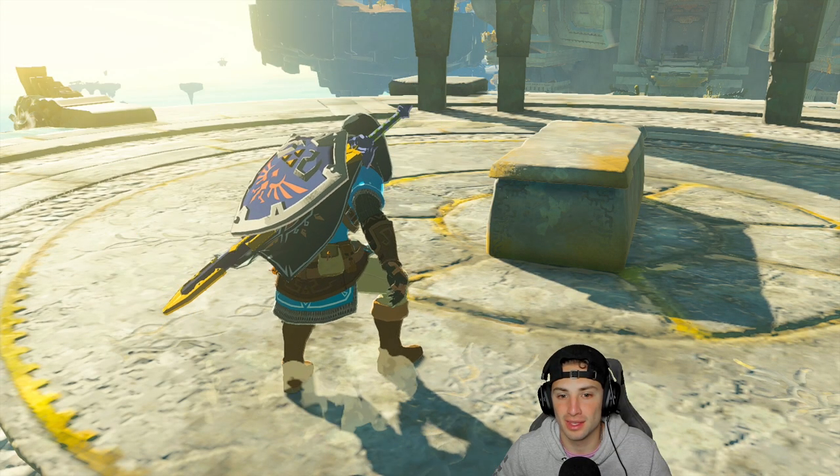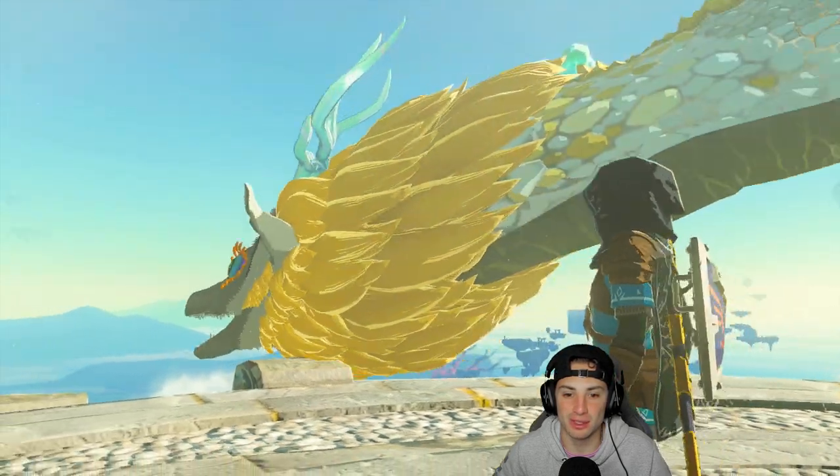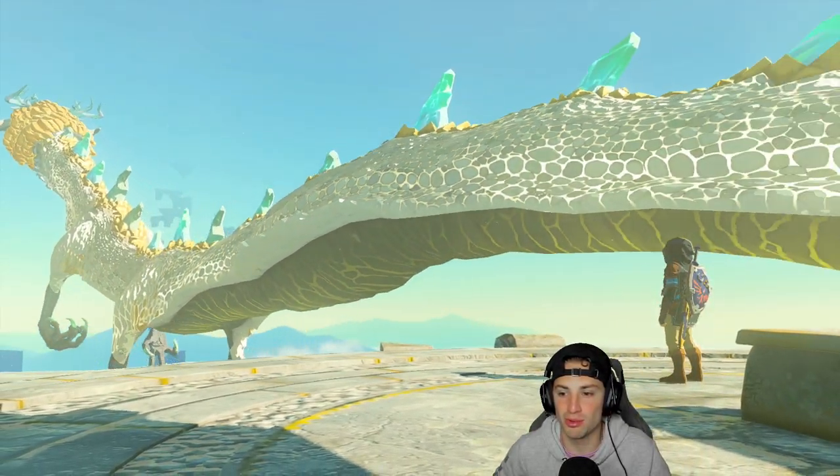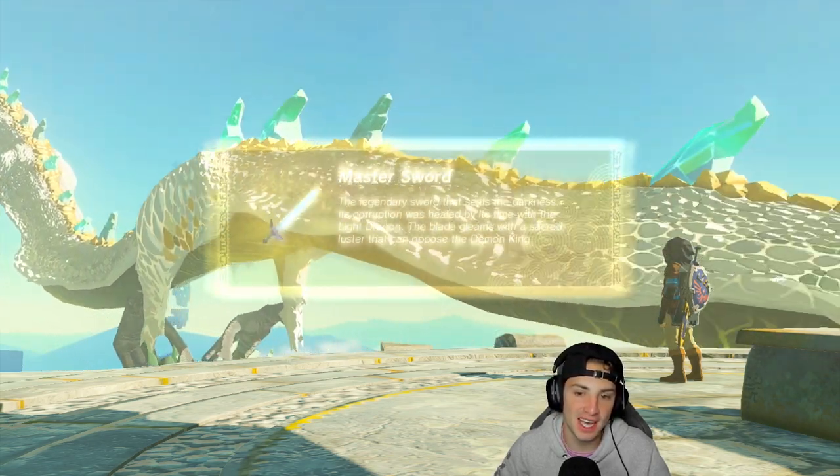But the Light Dragon's going to pop off here. He's going to drop us off. And we officially attain the Master Sword. See you later, Light Dragon. I love you so much. Thank you so much for this precious little item. And there it is, the Master Sword.